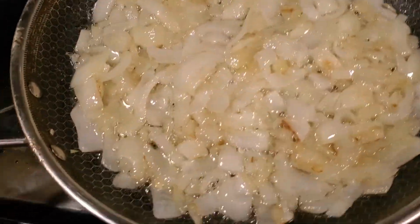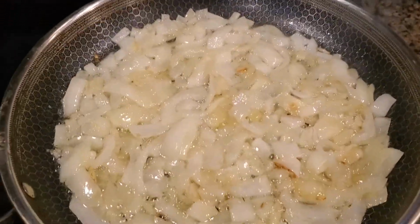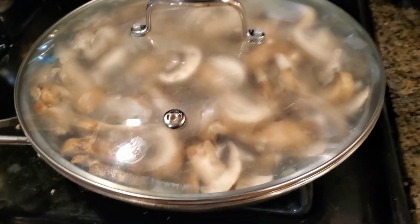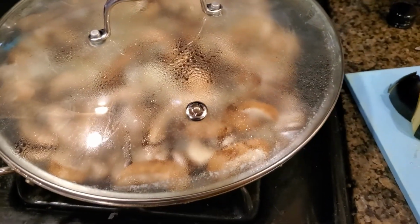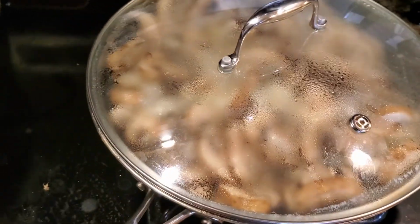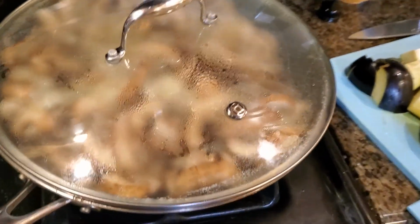Now I'm ready to add mushrooms. Added and closed mushrooms. Mushrooms have to be mixed from time to time.